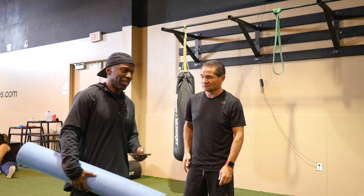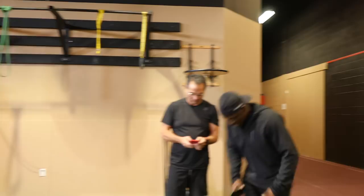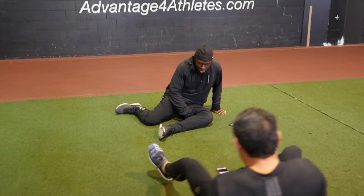Okay, so I'll show you the first one. Open up, grab your phone. Watch that video. Even before we get into that, this is a 90-90. You have to go back up, the one we skipped. A 90-90: feet are at 90, and you're basically opening up your hips. That'll show you, so watch it.